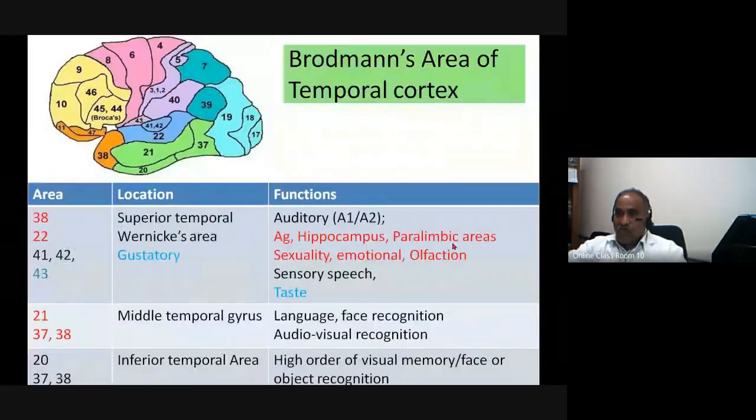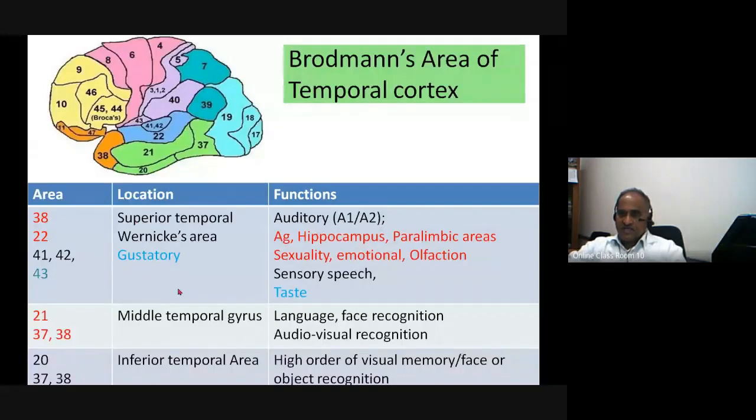Then move on to the Brodmann's areas concerning the temporal cortex. This is the temporal cortex, or temporal lobe. Now we have, if you are looking at 38, 20, 21, 22, 41, 42. Am I right? So now if you are looking at 38, it covers these, because there are two sulci here. One is the superior sulcus and the other the inferior sulcus. That makes the temporal lobe into 3 divisions: the inferior division, the middle division, and the superior division.